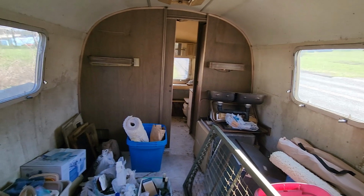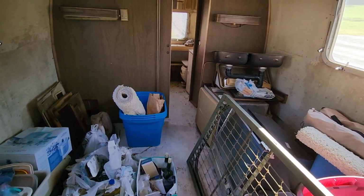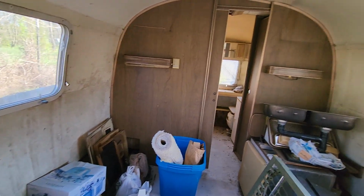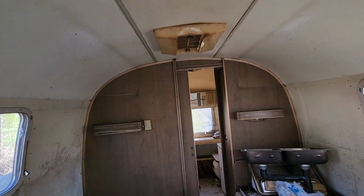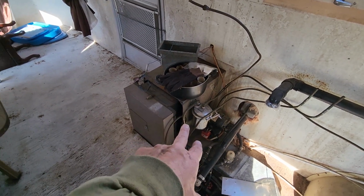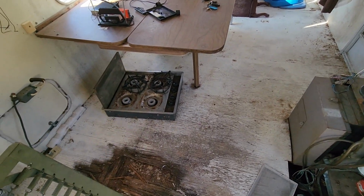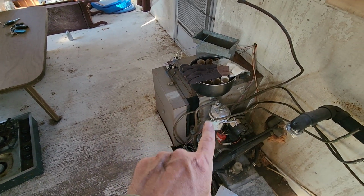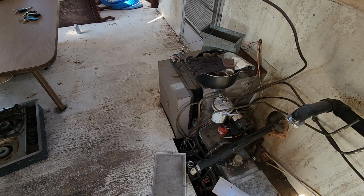So anyway, if you have any suggestions about how to fix up an Airstream without spending a heck of a lot of money or an enormous amount of time, just something to clean it up, make it functional, smell good, feel good, have the electric working, the air conditioner working, the plumbing working to a point. I don't have to have plumbing. I don't have to have this old gas heater going. I don't have to have the gas cooktop, even though I think it'd be good to have that propane cooktop and this propane heater functioning properly. It scares me to have these things going and not functioning properly, because that's very dangerous.